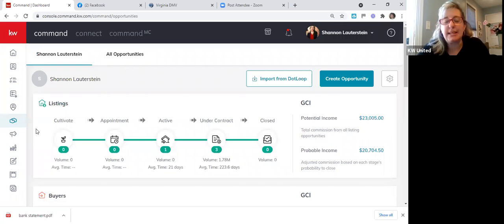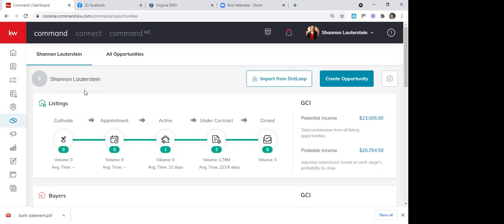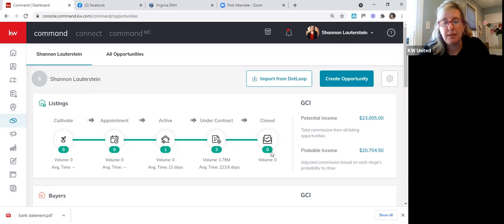What this shows us is anything that's in process for the current month. It will also show you anything that you have closed in the current month. What it's not going to show you is anything that has closed in a previous month. Now you can go back and find anything that's closed in a previous month, but what this dashboard is meant to show you is basically the equivalent of a whiteboard on the wall in your office, so that you are keeping track of what you have, appointments pending or anything that's active or under contract. That's what this is meant for, okay?